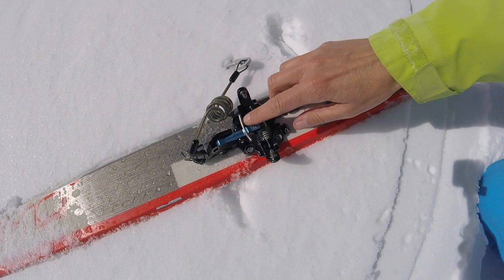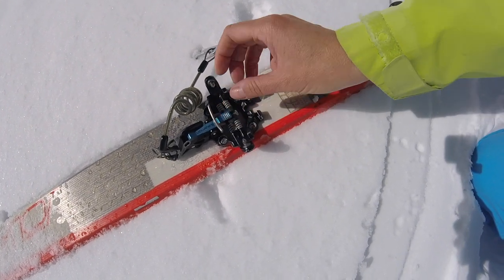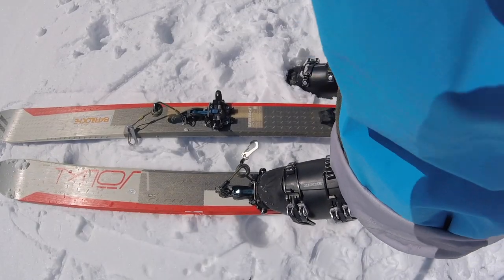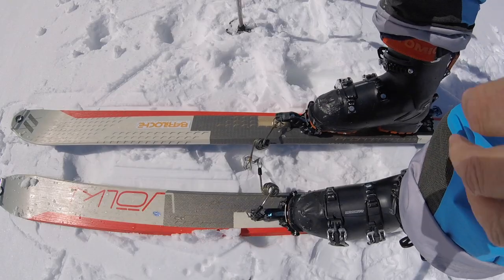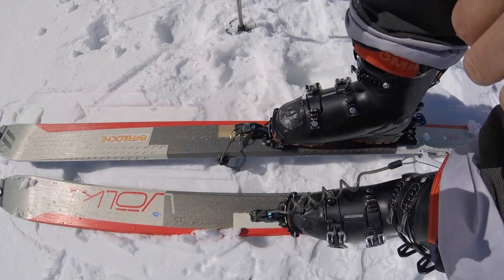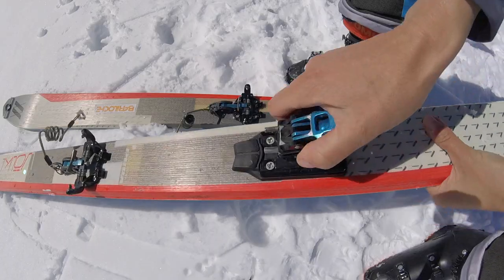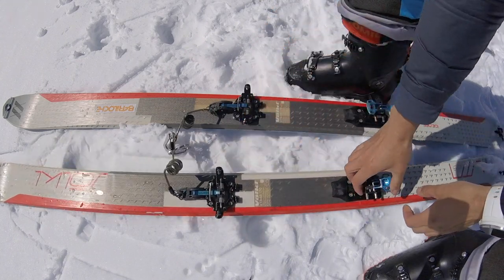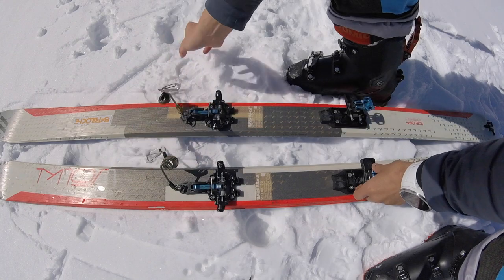What you need to do is you've got this plate here where you can actually put your ski boots in, and then you line up the pin bindings. You do have to make sure that you have a ski boot that has got pinholes. Once you do that, then you attach your leash onto your boot, or if you've got brakes, you can actually clip them up and make sure that the ski binding is actually twisted around. So really easy to use. It's such a beautiful day, love it.